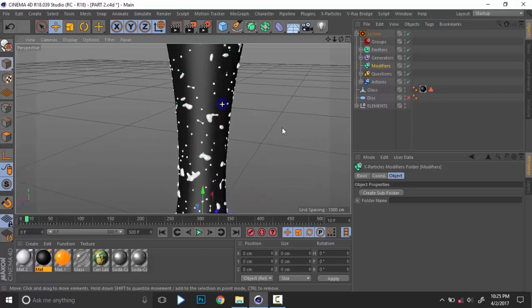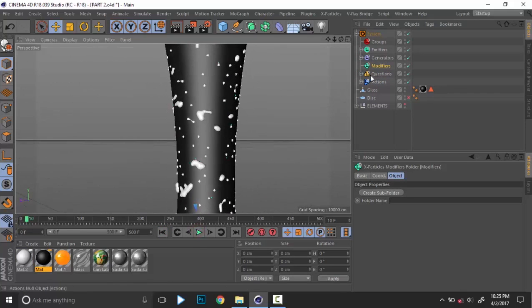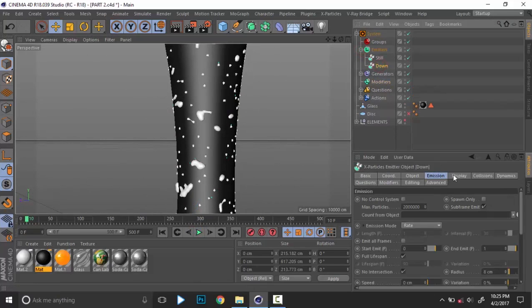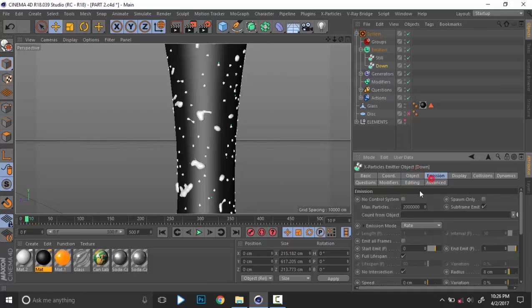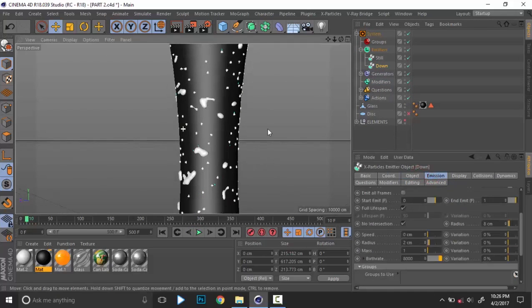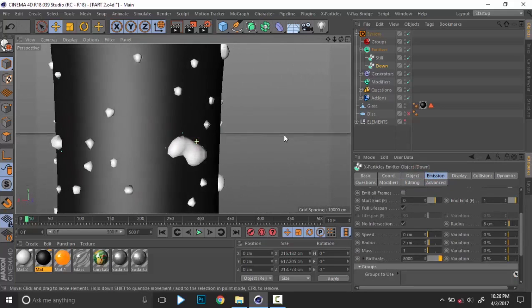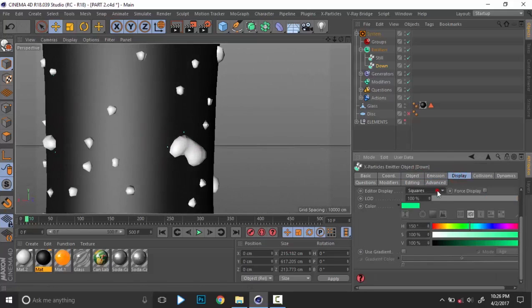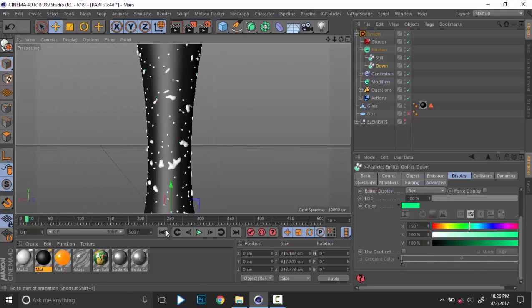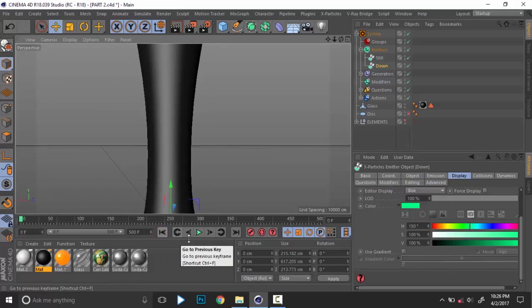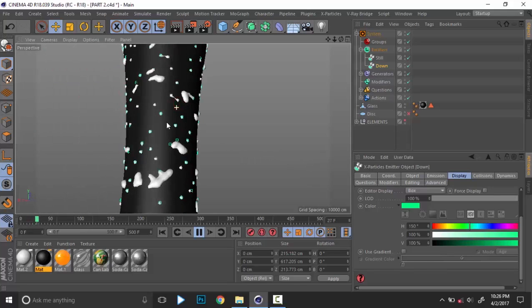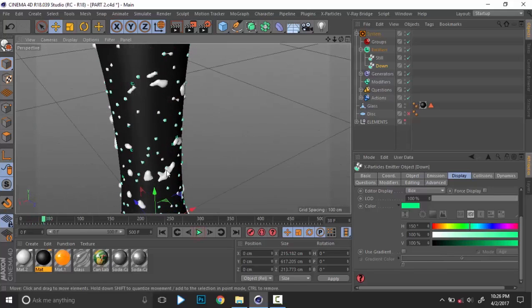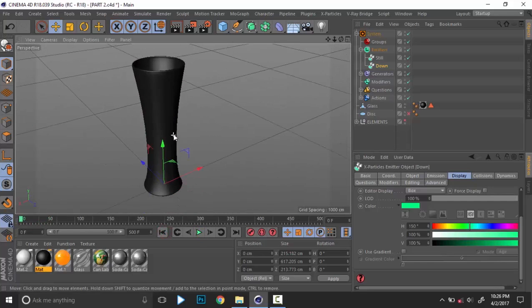Okay, now you can see two particles. Once you already created skin particles, they're added to skin. The down particle, I mean animated particle, you can see the green dots. Okay, the green color is our particle we want to animate.